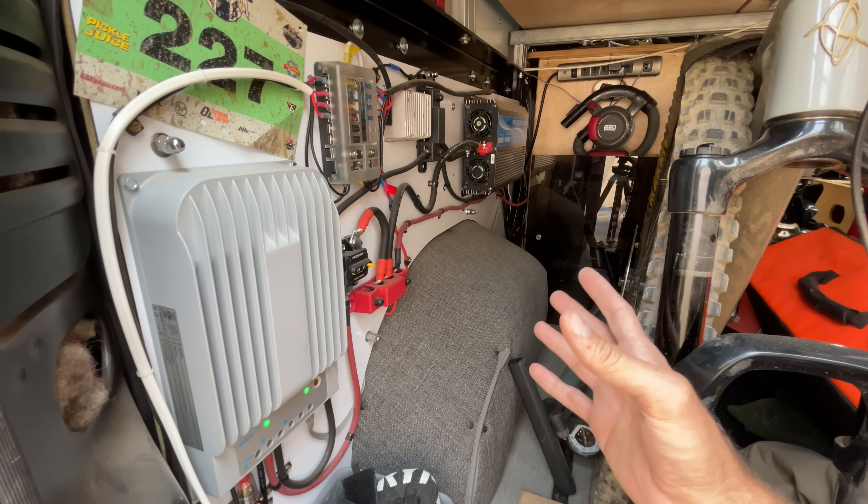This is an incredibly exciting time for these all-in-one solar generator power pack kits. Remember about five years ago when cell phones kept getting better every year? That's what's happening right now with these kits. Two years ago when I built out the van with my dad we did it piece by piece and had to watch a bunch of videos — these kits existed but they were not as good as what's happening right now.